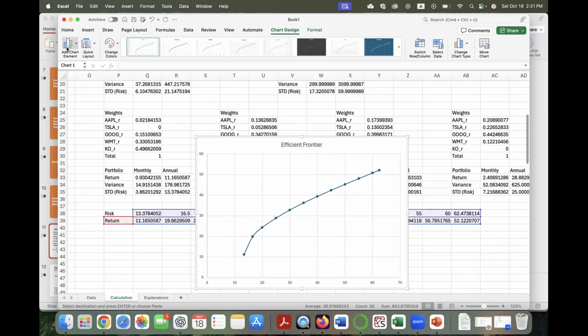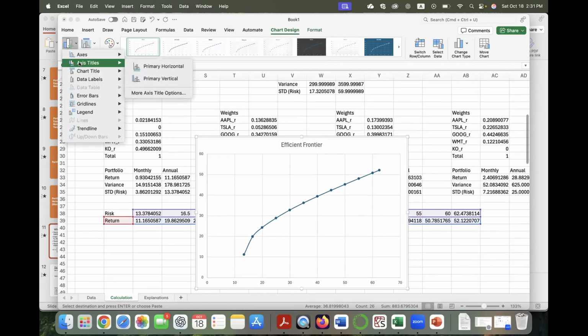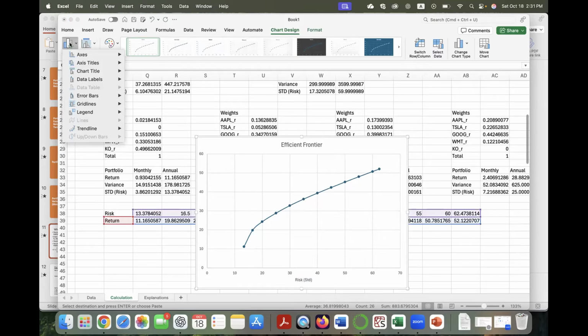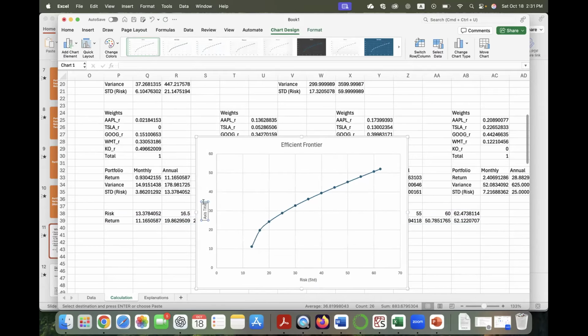Let's say if I go to add chart elements, axis title, primary horizontal, I can just say this is risk level, standard deviation, and then I can go one more time here, primary vertical, and then say return.